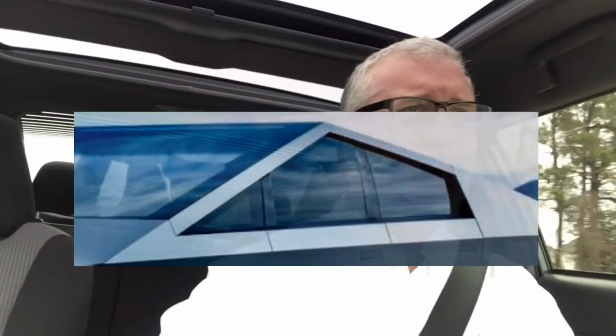The only thing is it has some decent geometry, where the windows line up kind of cool with the rest of the body. But I still think it's ugly. I would say I was starting to understand it more, though. I'll give it that credit. I'm starting to understand the Cybertruck a little more and realize maybe there is a place for it, maybe there's a market for it. So I was starting to give in a little.